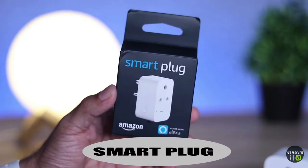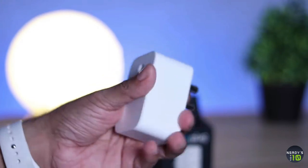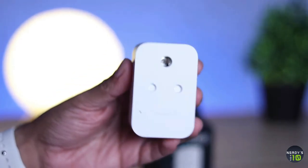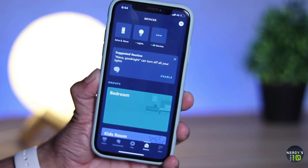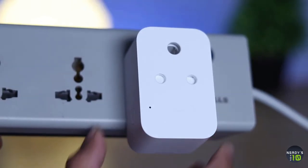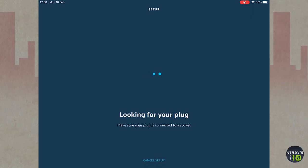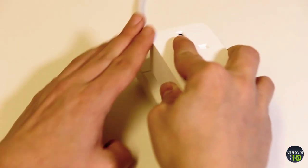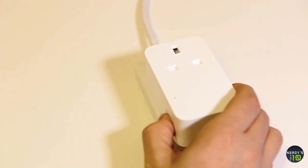Up next comes the Amazon Smart Plug. Adding one of these Amazon Smart Plugs into your home will make your life a little bit easier and maybe even save you some cash on that one appliance that sucks up power even when it's off. Changing every plug gives you complete Alexa control over all your devices over your Wi-Fi network. The Alexa app allows you to control the plugs from anywhere using your smartphone, letting you schedule options for daily routines so you'll never have to come home to a dark house ever again.